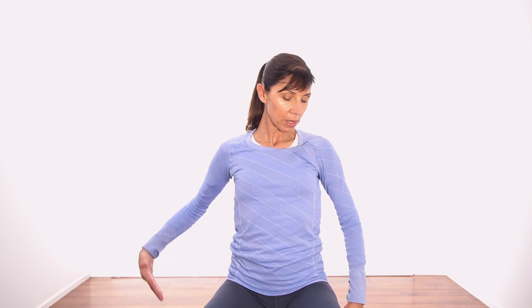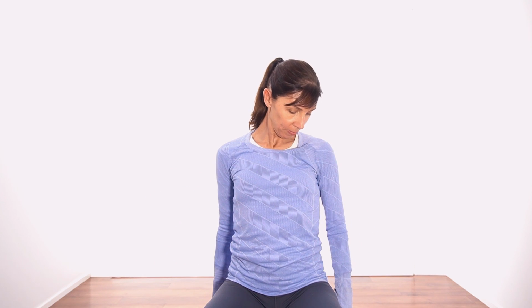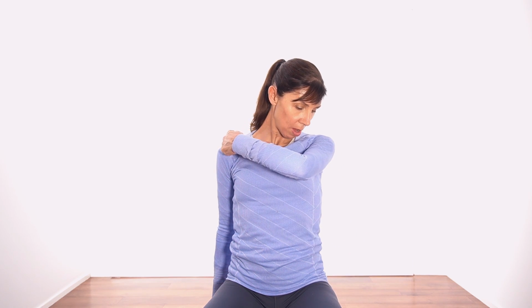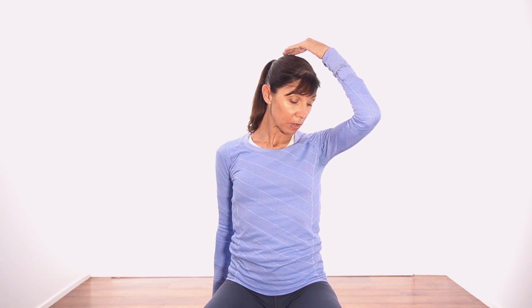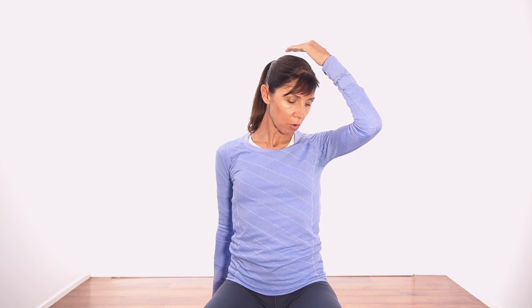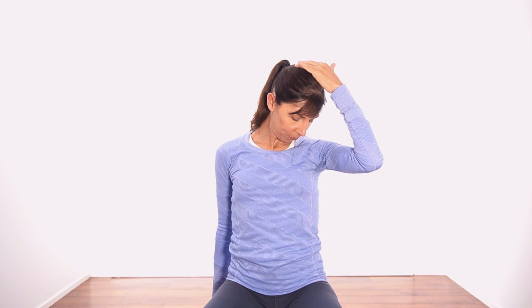You can hold on to underneath the chair with that left hand to fix that shoulder as you guide that nose down. And the stretch is through the side and the back of the neck here. And you can bring the right hand up over the top if you like to. Just fingertip pressure, not too firm. And you can just add a gentle overpress there if you like to with the nose down, just towards the thigh there. Just getting a lovely stretch in through the back of the shoulder and the left side of your neck.